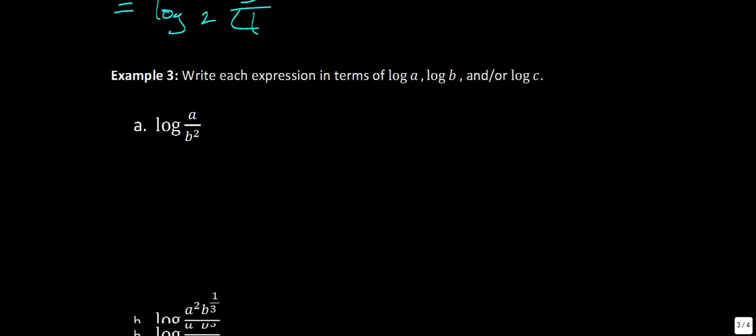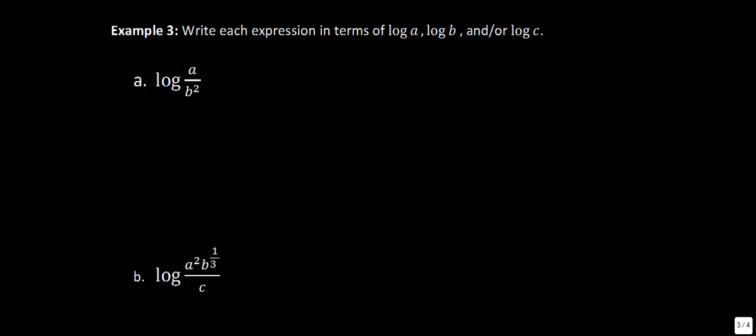Moving right along, I think you can see that these are relatively straightforward. So this one, what we're doing is we're kind of busting out of the logarithmic laws. So we're writing this in terms of log A, log B, and or log C if that's given. So if you recall, what's happening right here is I would say there's a couple things going on. We have a power to the 2, so that 2 must have been out in front at some point. We also have a division going on. So I'm going to write this as log of A, and we're going to deal with the division first. So this must have been minus log of B squared.